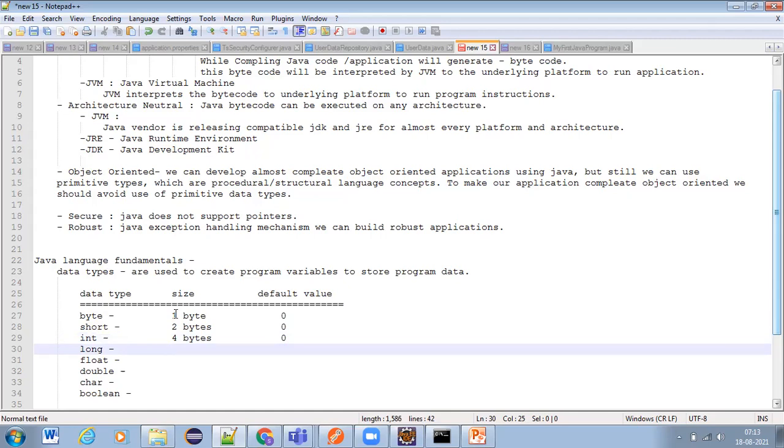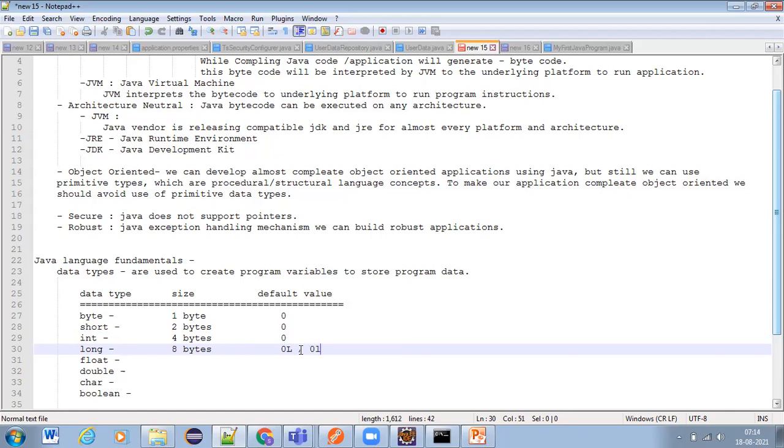Next, long. The long data type occupies 8 bytes, and the default value in long is 0L. The point we need to remember always is that when we are mentioning any long variable value, the value should be suffixed with L, either uppercase L or lowercase l.